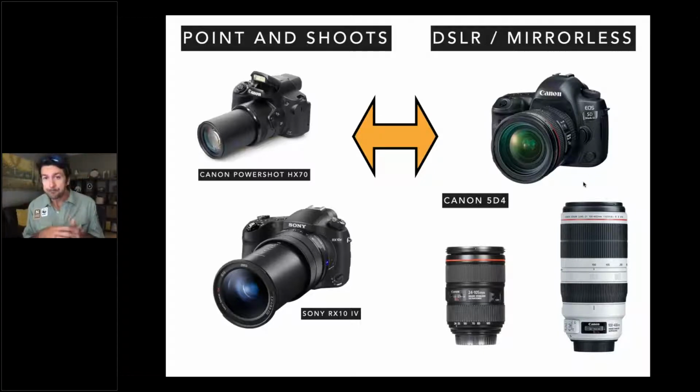On the other side, the big fancy DSLRs and mirrorless cameras will provide the utmost quality. And I think that when we're talking about getting the best shots in the world of the most amazing animals of the world, that extra little 10%, 20% sometimes of quality, the sharpness, the megapixels, the depth of field, the dynamic range, all these things that we pay the big bucks for, can really put that photograph to the next level.